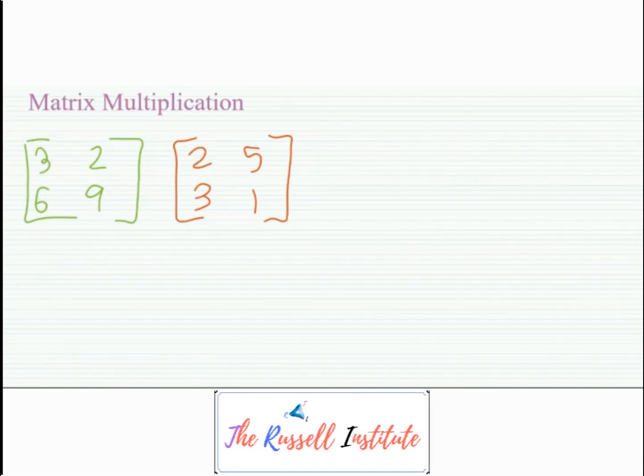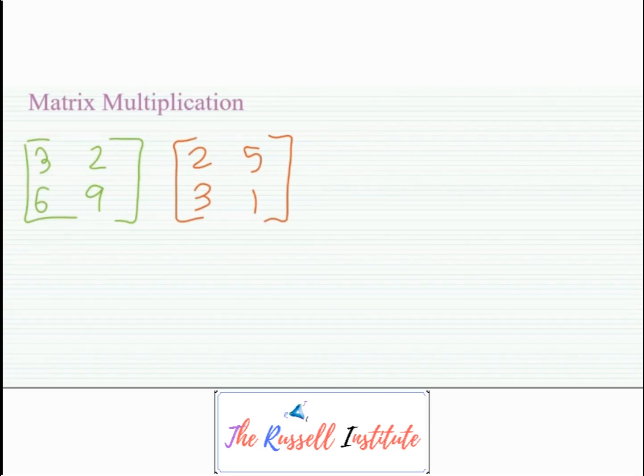Today we're going to be talking about multiplying 2 by 2 matrices. Now, matrix multiplication can sometimes be complicated for some people, but I am going to try and make it as simple as possible. We're going to use color coding, we're going to use patterns to try and make this thing as easy as we can.